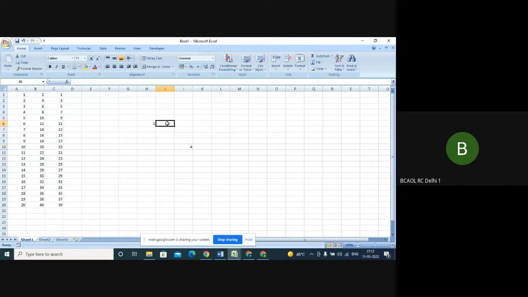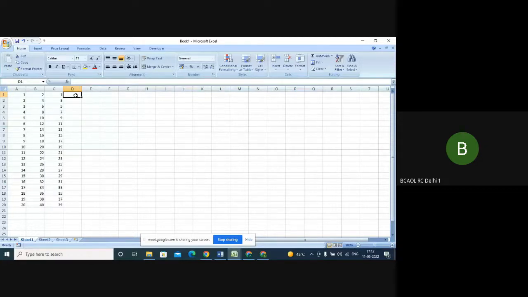If you are using columns instead of rows, you have to select like this and drag it like this, right? It's just an example. You can write anywhere. I'm just giving you an example.